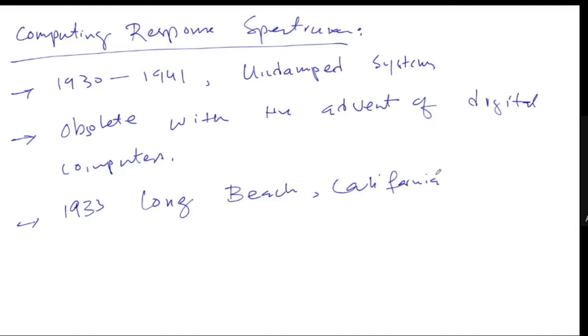Now, obtaining 1 point on the spectrum required the determination of the response of a single degree of freedom system to a given ground motion acceleration. We already know this, that for the elastic response spectrum, if you want to develop just 1 point, you have to completely analyze a single degree of freedom system by subjecting that to an accelerogram and then recording the peak response of that and plotting it against the vibration period of that system. And if you do that for a number of SDF systems with different vibration periods, you will develop the response spectrum for that accelerogram.